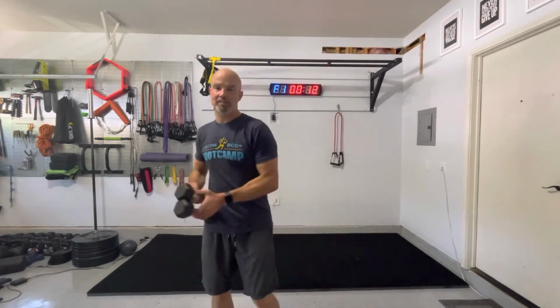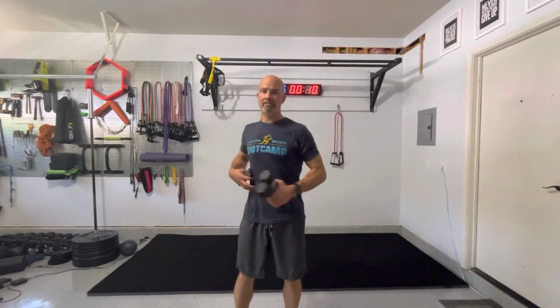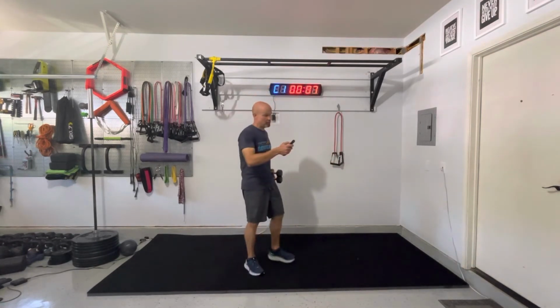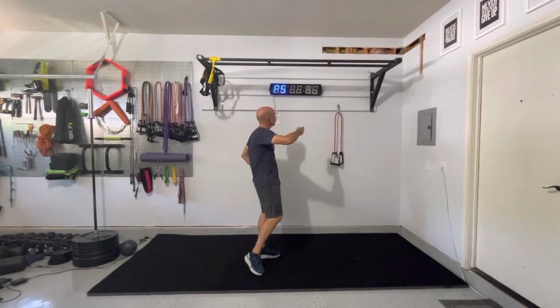Come on, get it twisting side to side. Get into those obliques. Sitting up tall, you get the transverse. You got the front part of the abs, which is your rectus. That's the part where the six-pack is. And then we got the obliques out here in the side. Underneath all that, we got the transverse. Good, and relax. All right, here we go. Here's our twist. We still gotta do one of each.